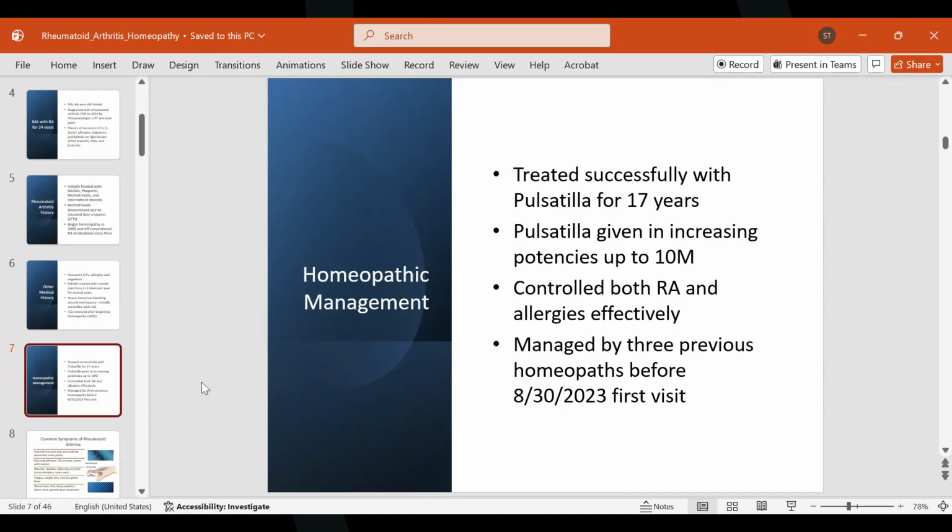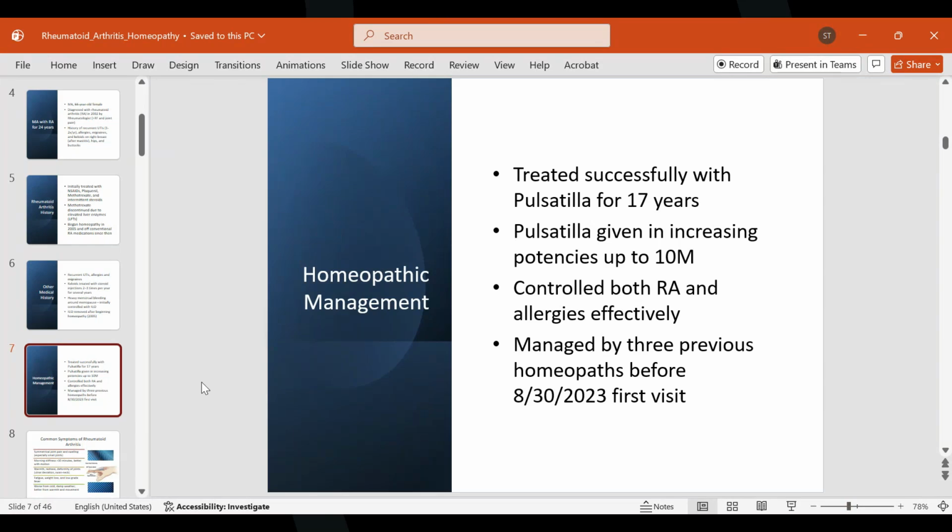up to 10 M. One thing I find is when I get patients from other homeopaths, often the problem is posology. Often the other homeopath got the remedy right, but they just didn't increase the posology. I find you have to keep increasing the posology until it stops working. You go up and it stops working, and then you got it. Then you know you have to find another remedy. They never did that. They went up to 10 M. They wouldn't go above 10 M. I find that can be a mistake. You have the right remedy, but you're just not increasing the posology.